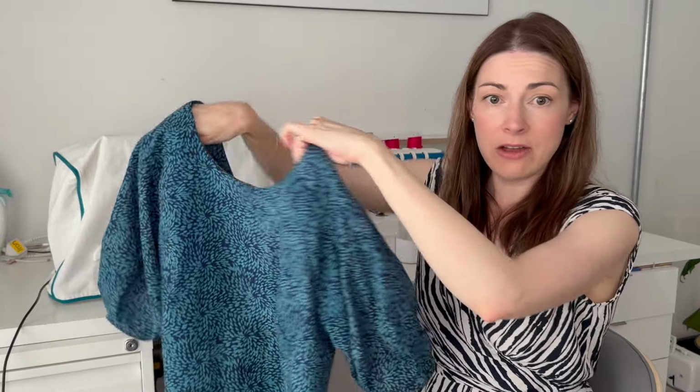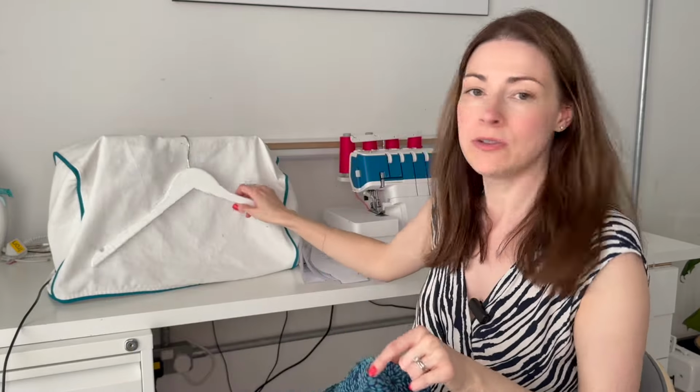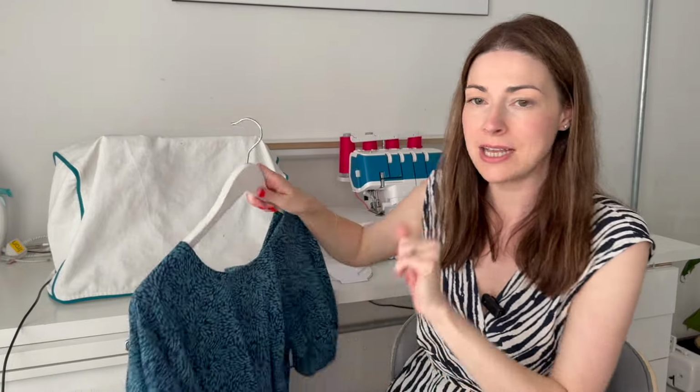The neckline is higher at the front and scooped at the back. I love that feature in a summer dress. I never had anything like that before, and I'll tell you why I love it. I'm obviously very, very pale, and I like sun protection from clothing, and a high neck at the front gives me that sun protection when the sun is beating down on me. But having a low neckline at the back offers a nice waft of breeze every so often.